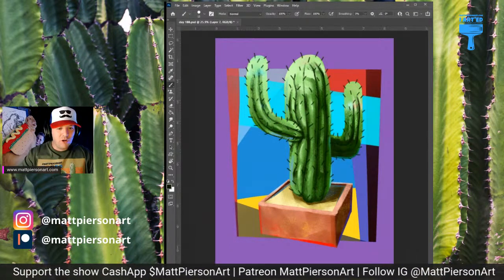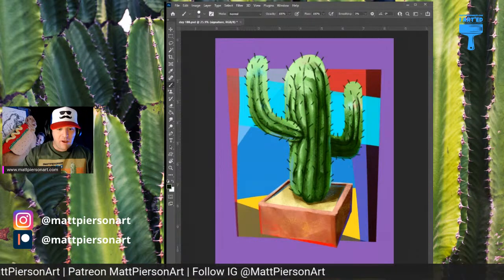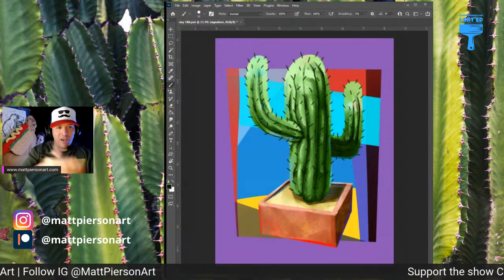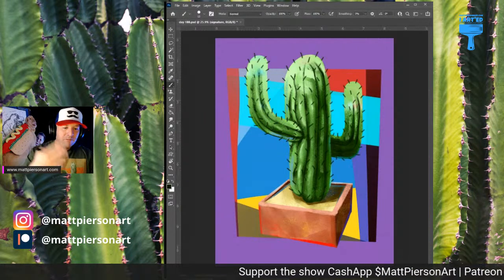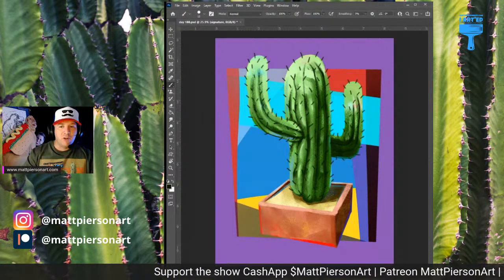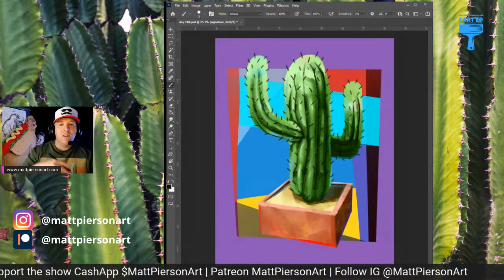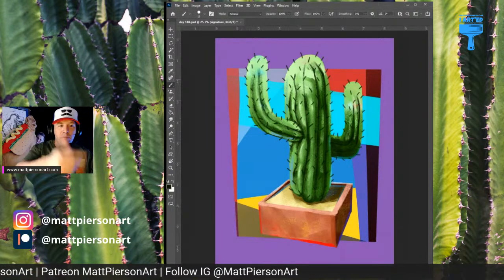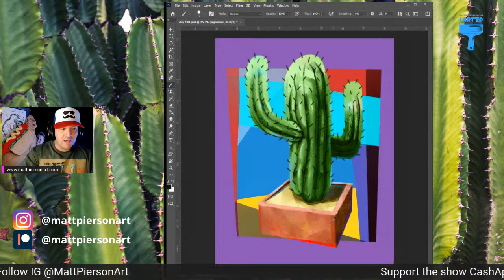Yeah, it turned out pretty cool, man. I like to do these little abstract backgrounds. It used to be I just did a simple gradient, and then I started adding these abstract backgrounds. Let me backtrack a little bit. I did these a while back, and then I transitioned to just gradients, a gradient background, and then I went back to doing these because they're fun. Alrighty then. Let's see.